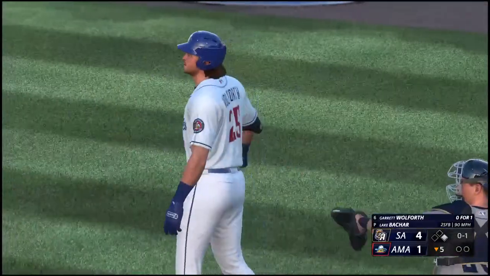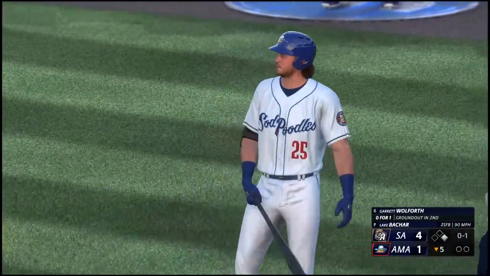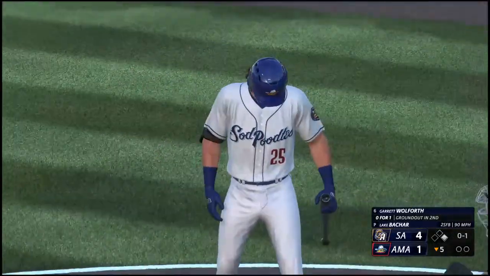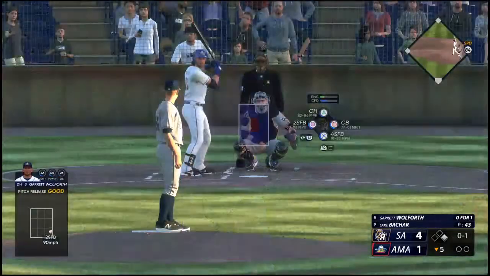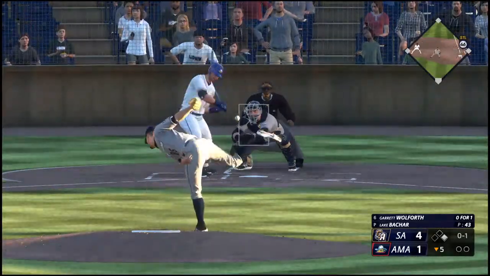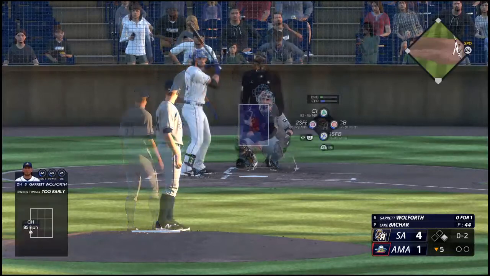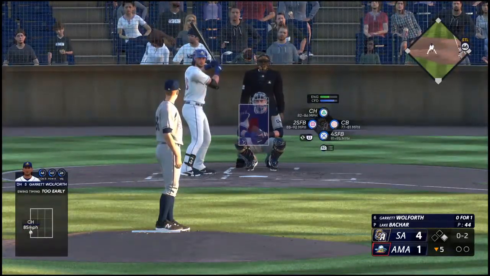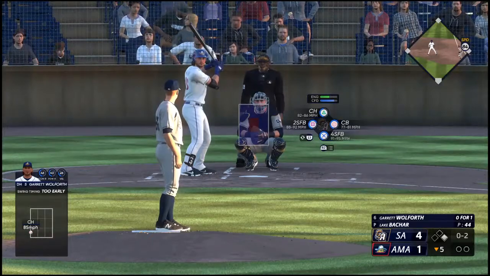Wolfers batting for the second time, and that's strike one. 0 for 1, he grounded out to first his last time. Comes up empty on the swing, 0-2 now. Pretty impressive. We haven't seen that pitch from him much, but he's got a really good feel when he throws it.